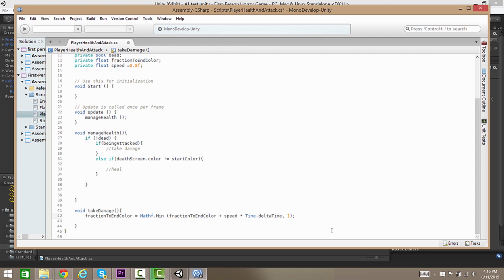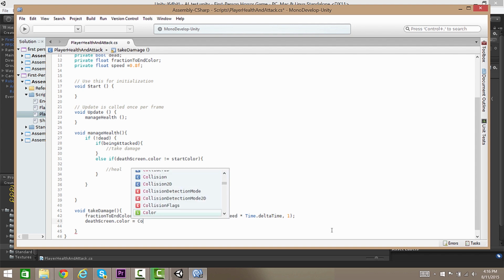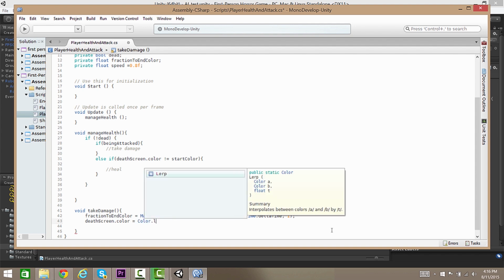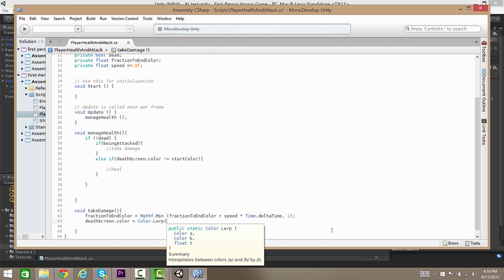And now that we have that calculated, we can go ahead and set our desk screen color. So desk screen dot color, and we're going to set this equal to, and now is where we're going to use that lerp function I brought up earlier. We're going to use the Color class, and we're going to use the lerp function within that to lerp between two colors.